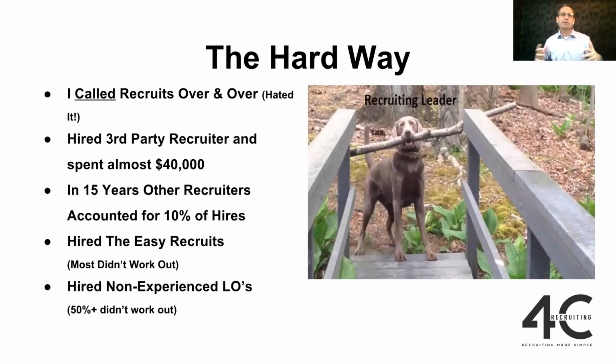Now, I hired the easy recruits, and today I quantify those as hot, warm, and cold. I was convinced that timing was everything. Like, my timing's just off, right? I couldn't get my timing on. And the reason why is because I only really recruited hot and warm talent. I never recruited cold talent. And there's a secret to recruiting the cold talent. Those are the ones that move every 5 to 7 years, that actually bring a full pipeline when they land in your branch. Those are the ones that we really want to go after.